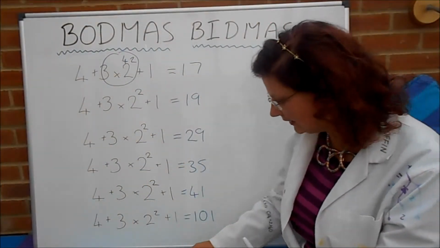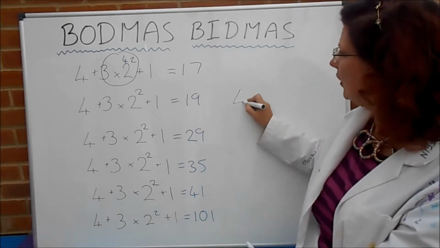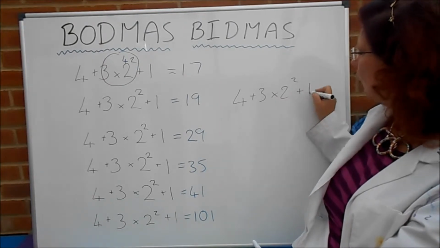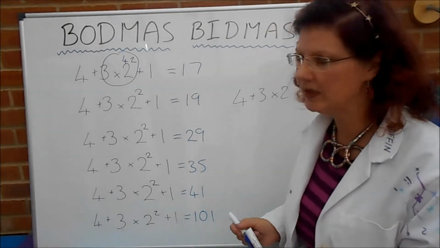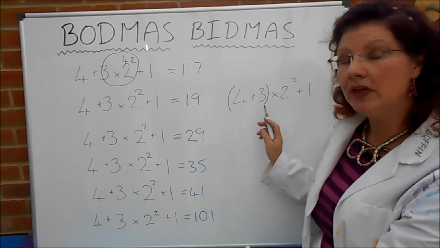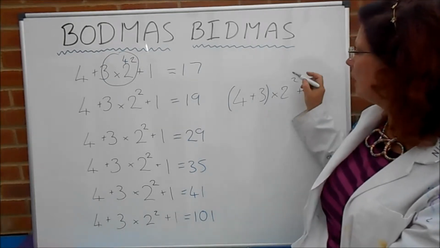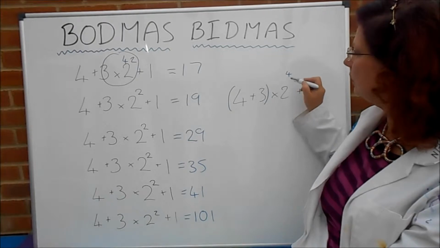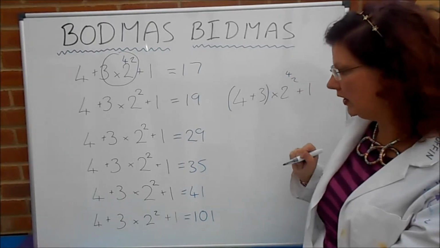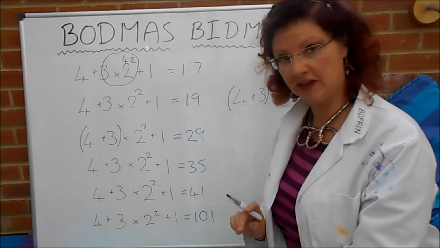Okay, let's have a go with this. I'm going to start off just writing it out and having a go here. So 4 plus 3 times 2 squared plus 1. Let's put brackets in somewhere and see what it comes out to. Let's try here first. So here we're going to do the 4 plus 3 first. That's 7, and then we've got this squared, so that's the 4 there. 7 times 4, that's 28, plus 1, 29. There it is. So that's the answer to the third one.